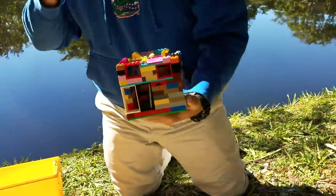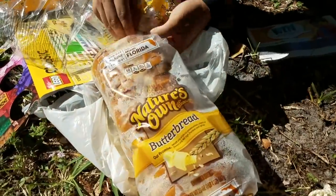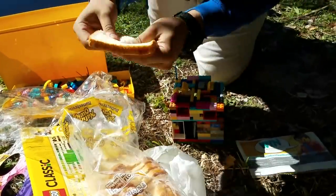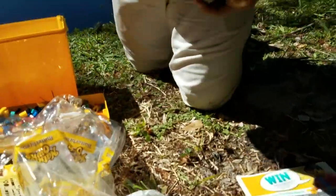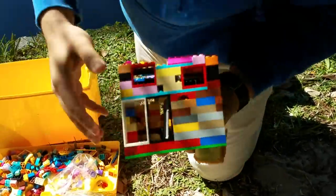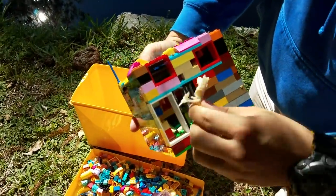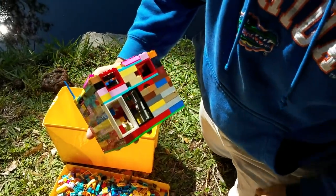Now you're like, wait, how are you gonna get the bread in here and everything like that? What we're gonna do is grab this bread, untwist this. Now we have our nice, good, moist bread. So we're actually gonna add some pieces in here, like so. A couple pieces in here, just like that. That should be sufficient enough. But I'm also gonna chum up the water in a second.